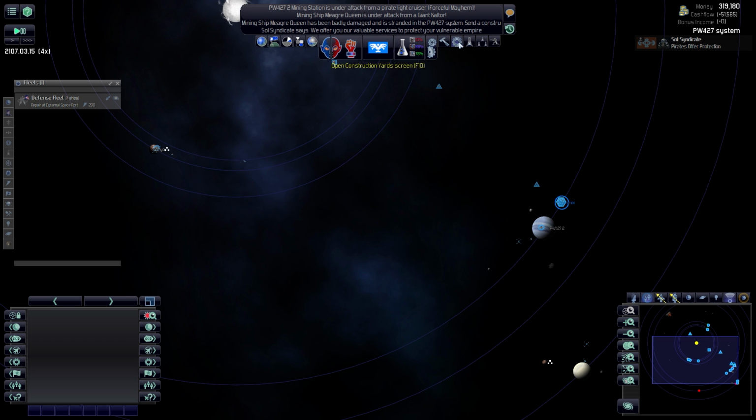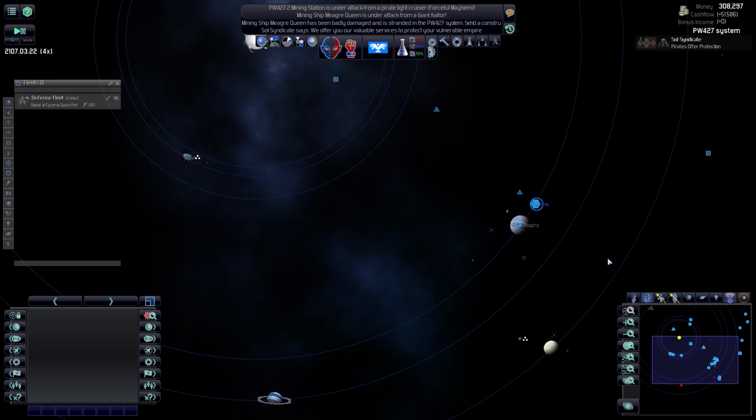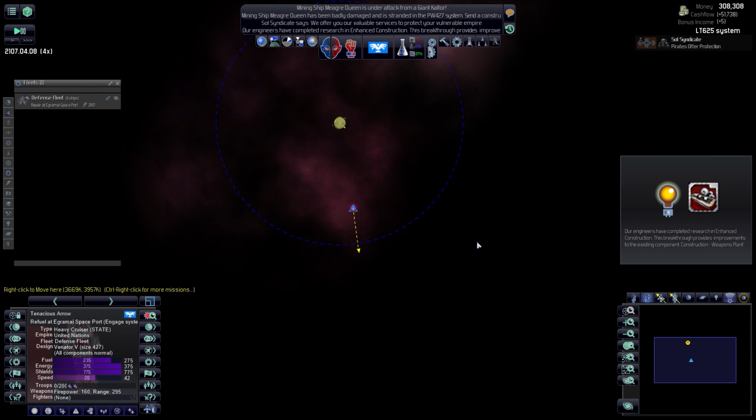Alright, and then I'm going to go into the build order screen, and we're going to build some more escorts since I already lost 2 of them. And now that we're getting visited by more pirates and stuff, it might be something we want to do. So I'm going to build 9 escorts. Or no, I'm sorry, we already have 3. So I'm going to build 6 escorts, and then we'll have the 1 ship that'll be our flagship for a total of 10 in a fleet. I can't wait to see how fast this guy moves once he gets out of here.